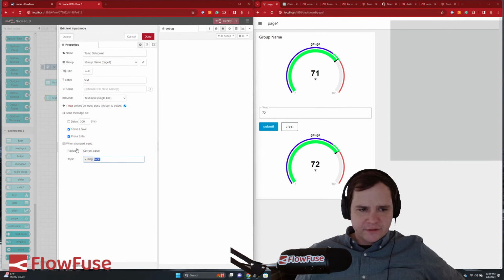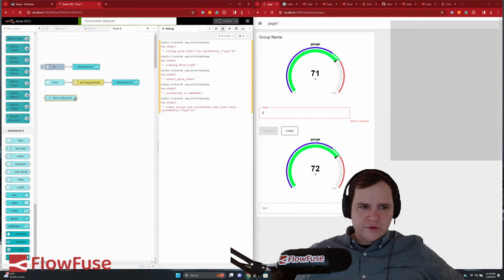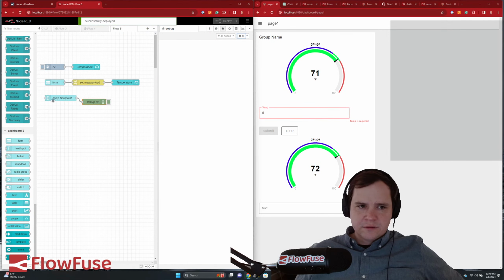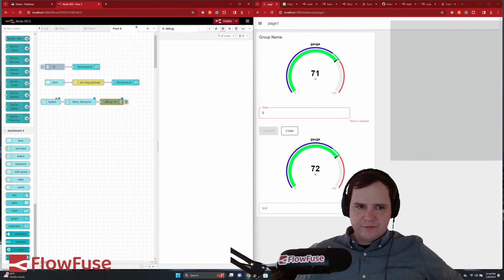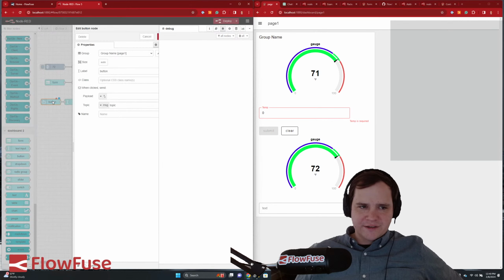Payload to current value when... so is that dumping that out as...? Oh, I need to create a button for this one to instantiate it, so let's drop a button here, which is kind of like making a custom version of this form, pretty much. So it's not really quite necessary to do this one.